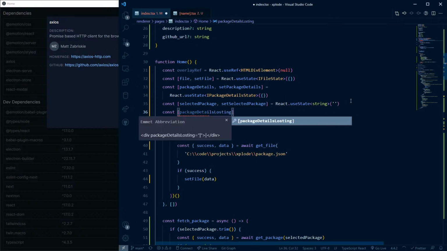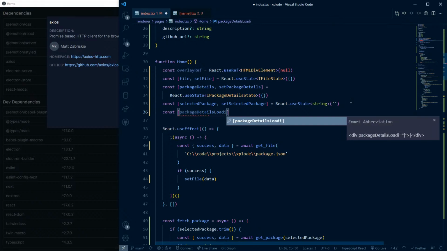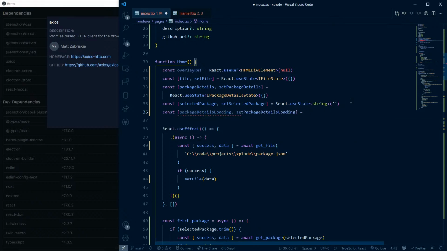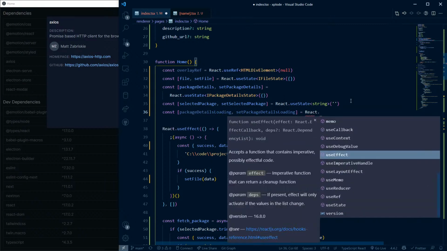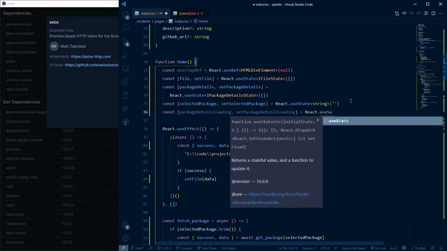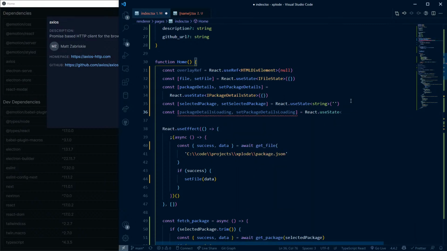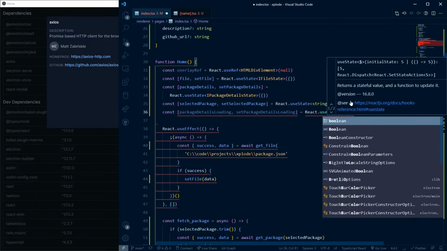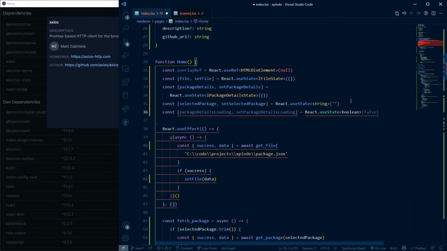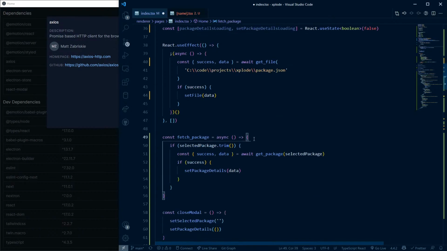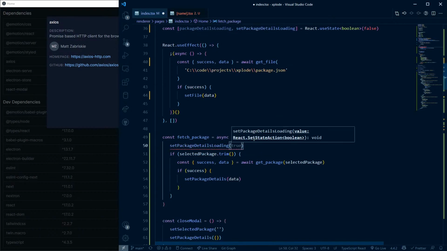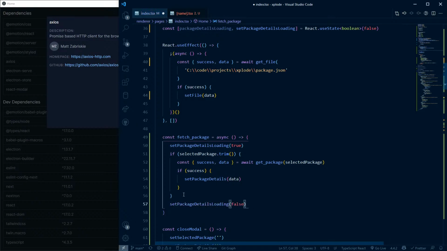Details loading. So when this is called, it sets it to true, and then at the end it sets it to false.